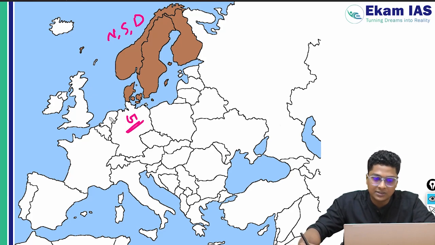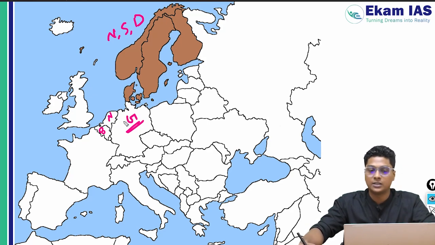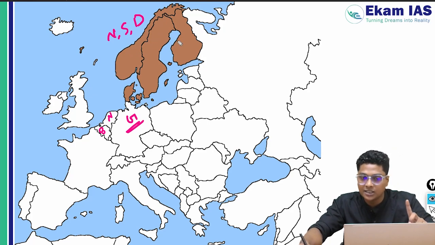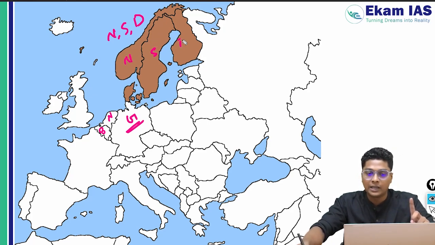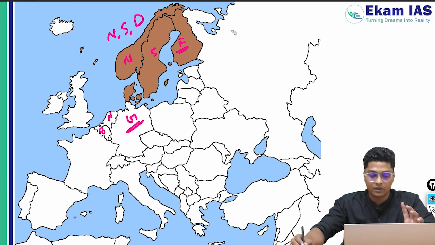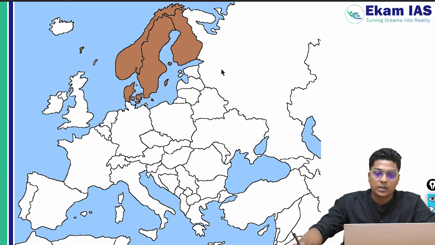So what is this nation? Netherlands, not sharing border. Belgium, not sharing border with Denmark. Denmark is sharing land border with Germany, and it is a Scandinavian country along with Norway and Sweden. Remember it in that manner, so that you will understand this order: Norway, Sweden, and Finland. Remember, Finland is sharing a lot of border with Russia. Among the three, Finland is towards the right. So we have seen this region.